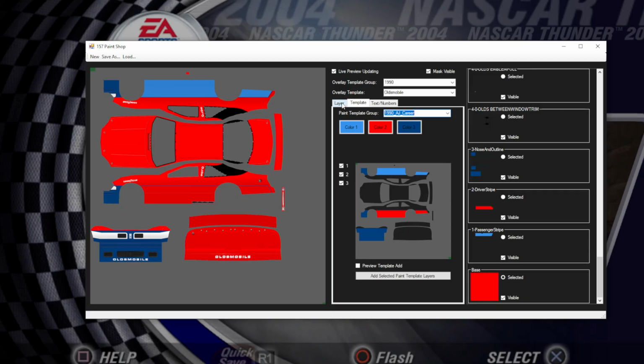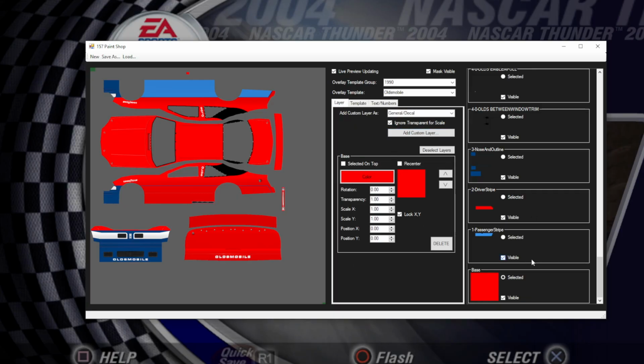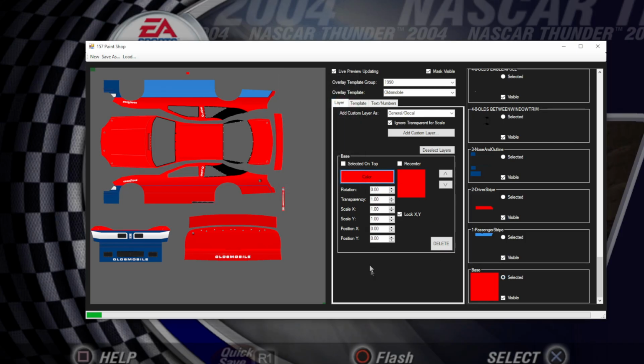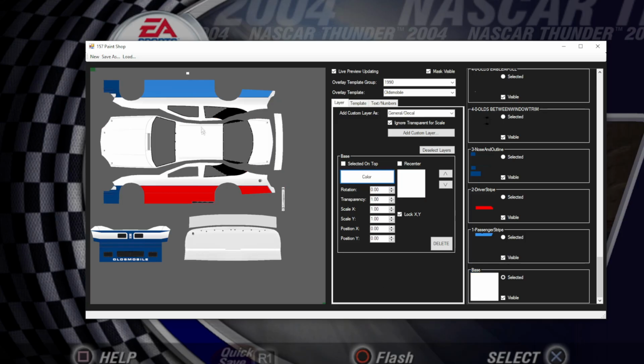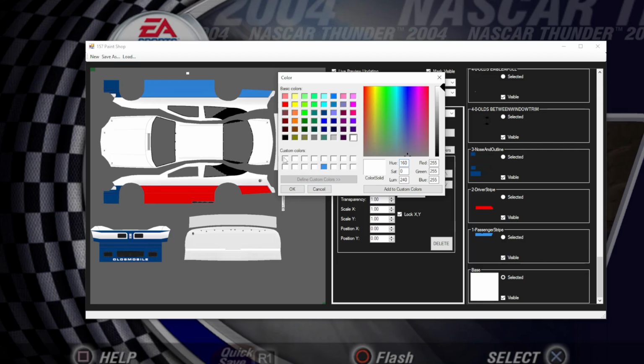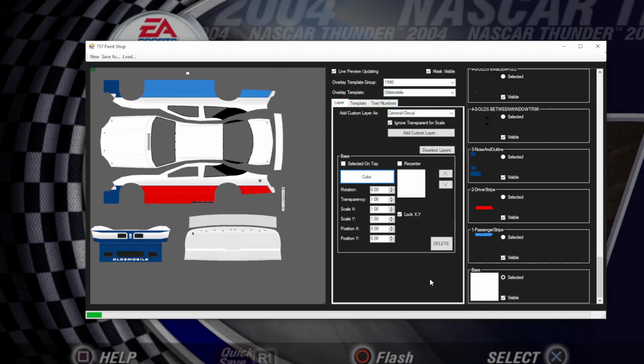For now, I'm going to go over to the layer tab here, and in the layer tab, you can select the individual layers over on the right here, but I'm going to select the base layer and change the base color of our car. Again, my Valvoline one is white, so now white's our base color. Again, you can define a custom color or use existing ones you've had before. Maybe I'll go for an off-white.